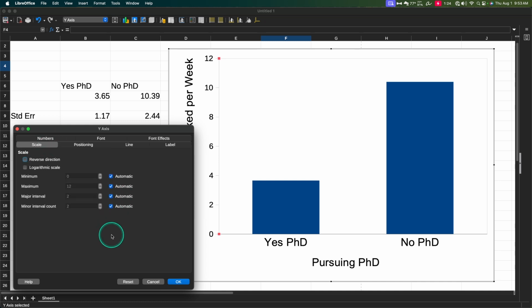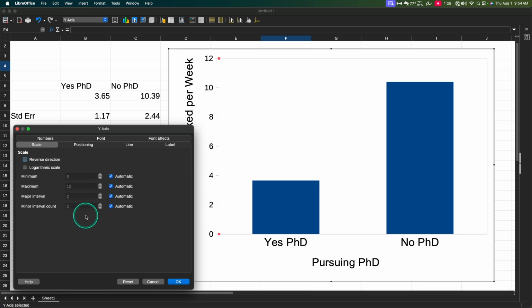And then finally, changing the scale. So here's the thing that in my testing, I realized doesn't change. So in Excel, when you add error bars and you have the major interval or the maximum at some number, and you add error bars that go past that number, Excel will automatically modify the maximum, right? Because it's automatic. Well, I added the error bars for this, and this particular no PhD has an error bar that extends beyond 12. LibreOffice did not make that change. LibreOffice did not go through and modify it to go from 0 to, let's say, 14. If our major interval is 2, right, then it didn't make it 14, which I thought was weird. So you might have to come back and change your maximum.